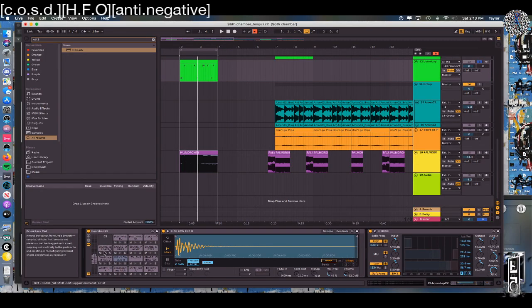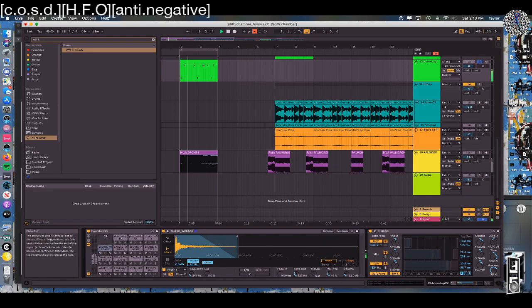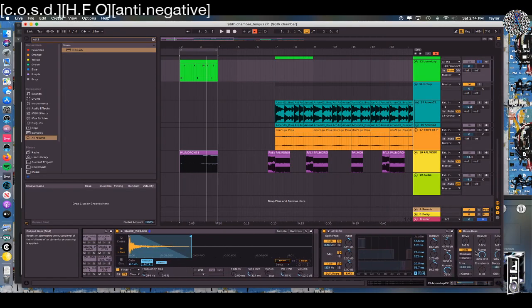Yeah, it sounds good. This snare just has a lot of low end. It's a high pass. All right, so notice I'm using this in one-shot mode because I want it to play out to its end, and I don't want it to have an envelope release curve, so I'm using the fade out as an envelope controller in conjunction with my compression.